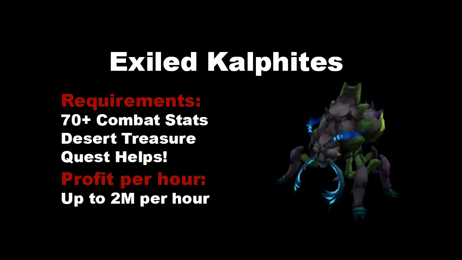Also, the quest Desert Treasure is extremely important. If you don't have that quest you can still get there, but you have to teleport to the desert city of Paldnivnich and then run south. It's just a bit of a farther run. If you have the Desert Treasure quest completed, you can use the lodestone. It's much easier to access. But anyway, these chitin scraps that you get from killing these exiled calphites are worth a ton, and they are very good money right now.